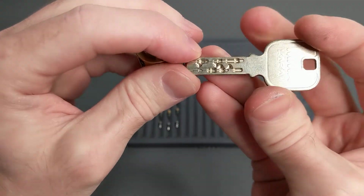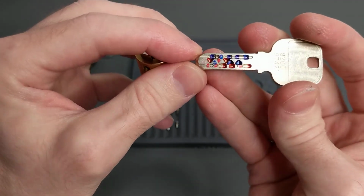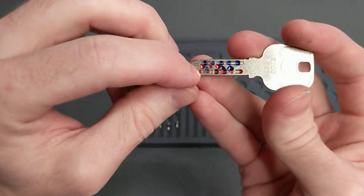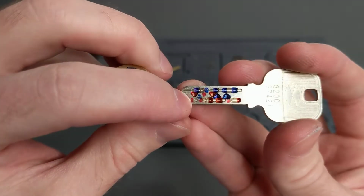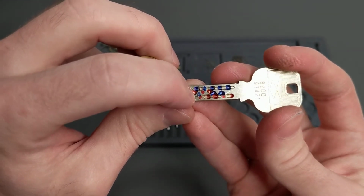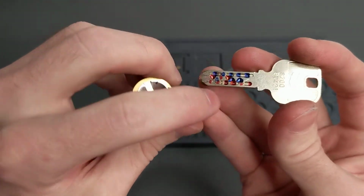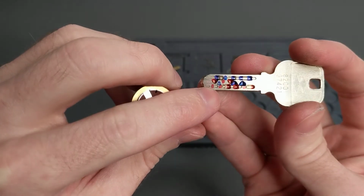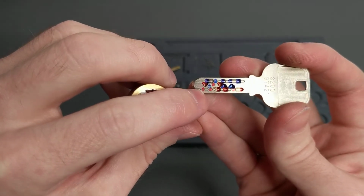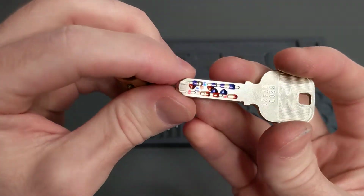Oh, I didn't show the key earlier. The 4 rows interact. I actually got this key marked for right side in red and left side in blue. So in the diagonal rows, which are the middle of the key here, there's only 2 bidding heights. There's almost 0 lift. You do still have to nudge them a bit. And then there's complete maximum lift out of the keyway. And then on the other sides, I believe there are 4 bidding heights, ranging from true 0 lift, where you don't need to touch it, to complete max lift out of the keyway.